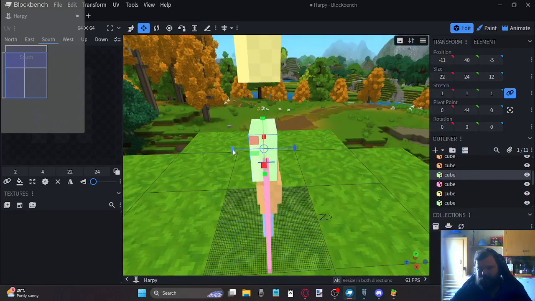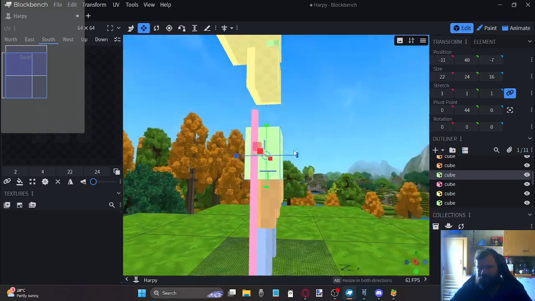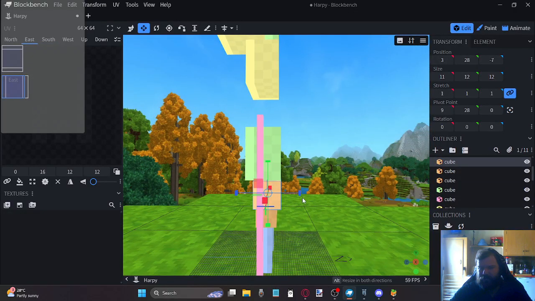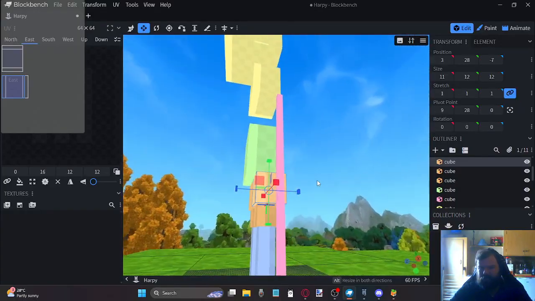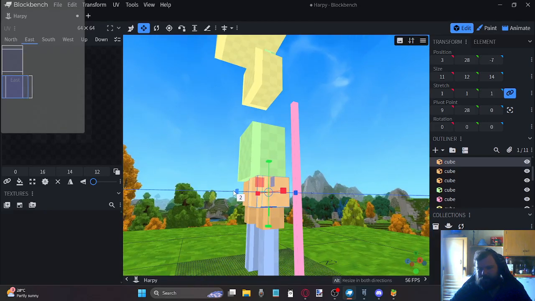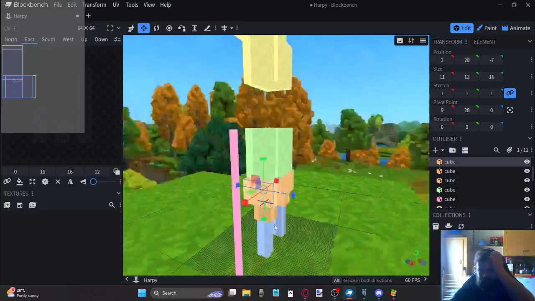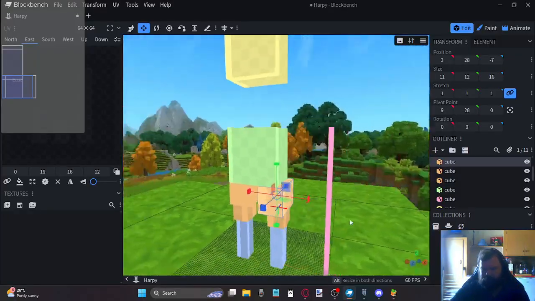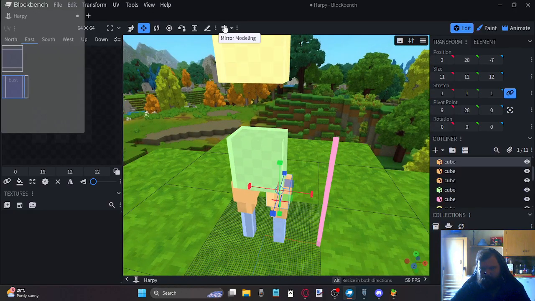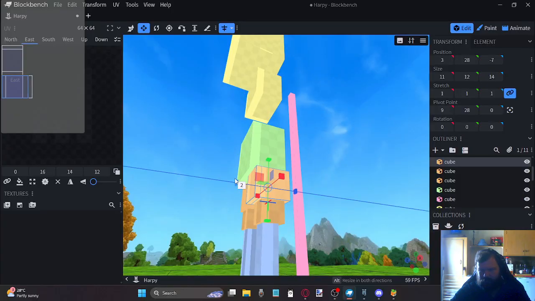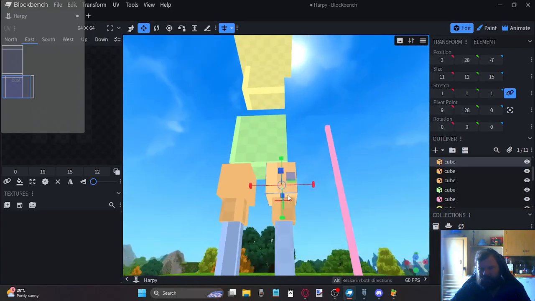That looks correct. It is currently 12 thick. I would like to add some more to that to make it 16. Then I'd like to increase the size of this, because I wanted to match that.